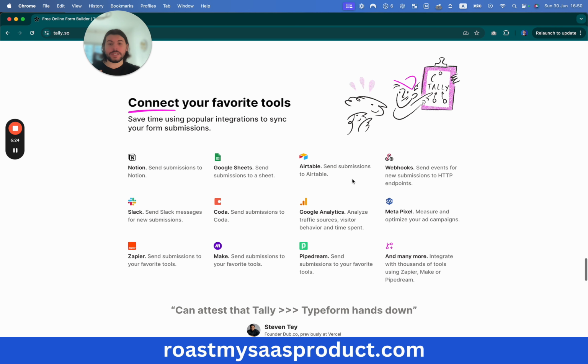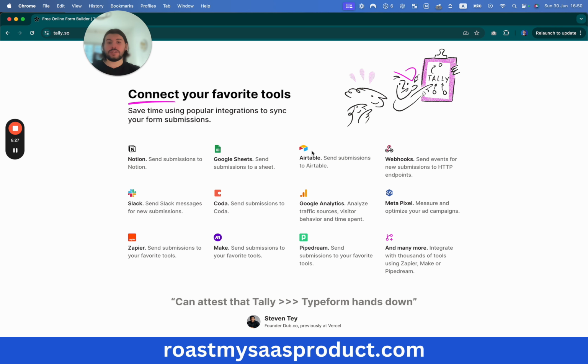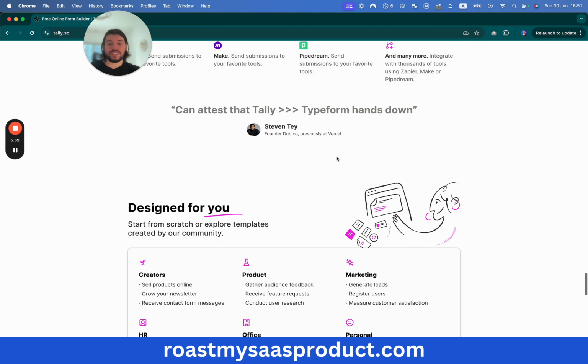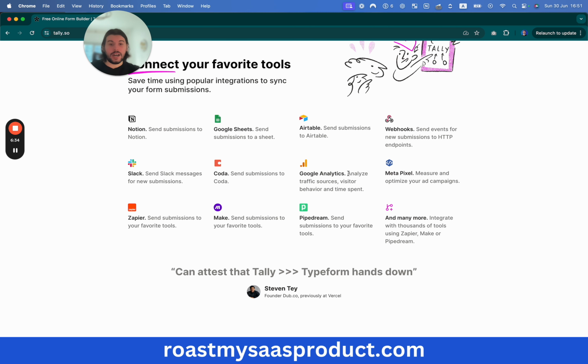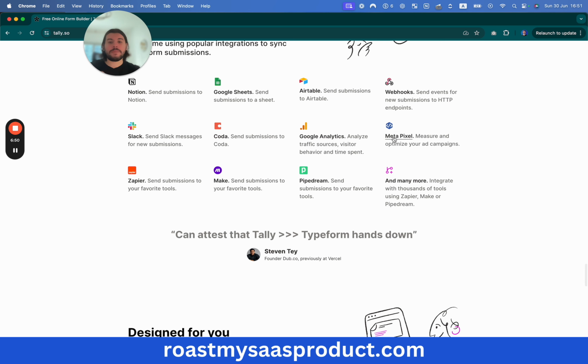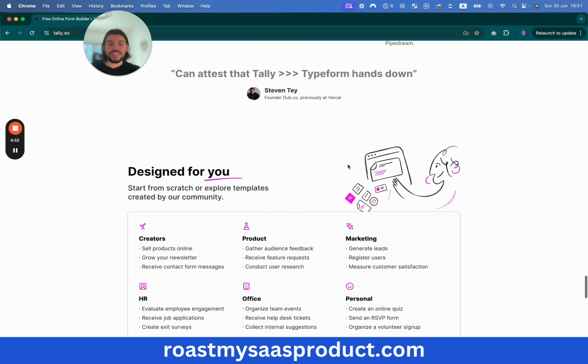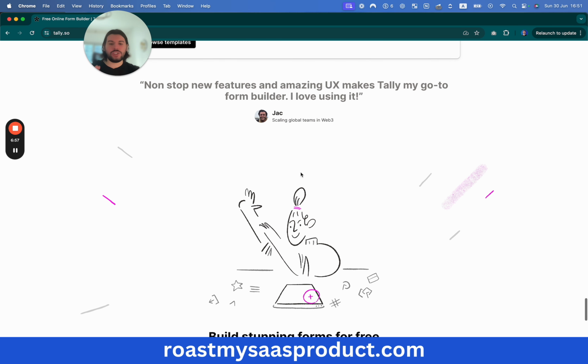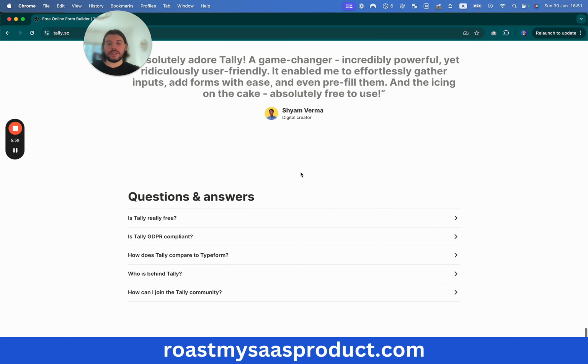So this is all that I understand from here. You can even integrate some tools to send submissions to different places. How cool is that? This is just pretty much amazing. You can even analyze traffic sources to your form as if you had your own website. So you don't even need to set up a separate website and integrate a Tally form on it. You can just add your Google Analytics and customize it, and that's pretty much it. You can even add pixels. This is just an amazing product, and they did an amazing job telling you about it.